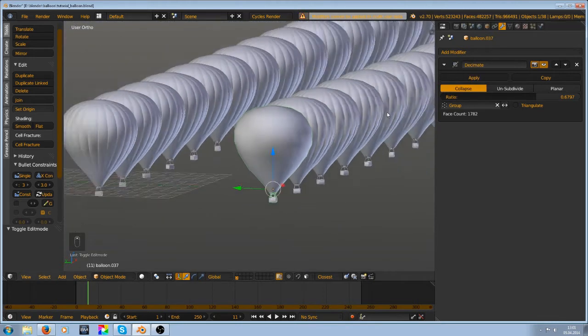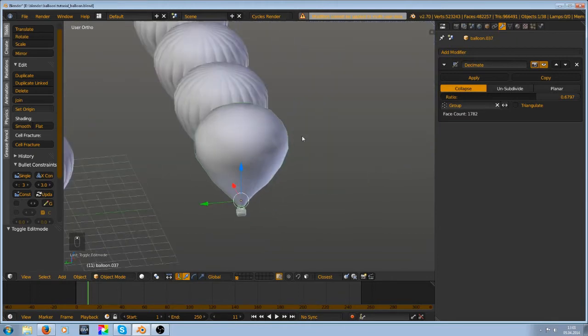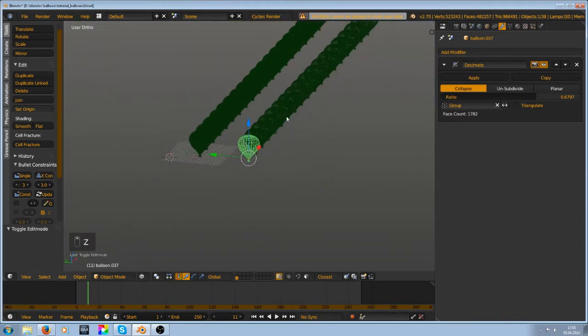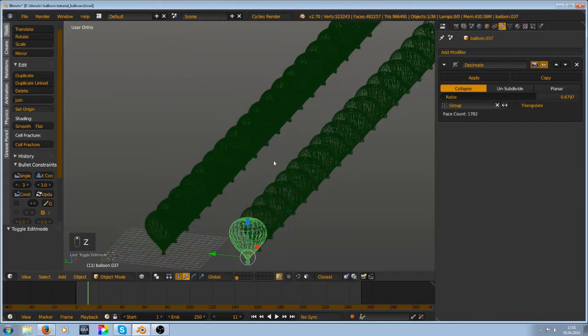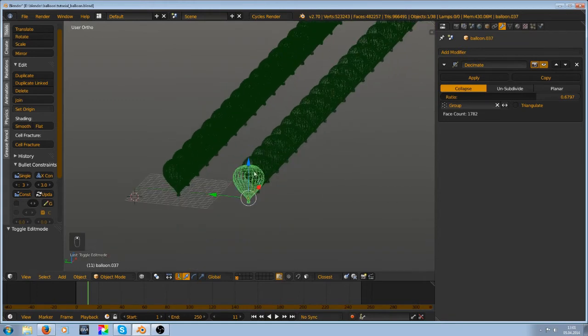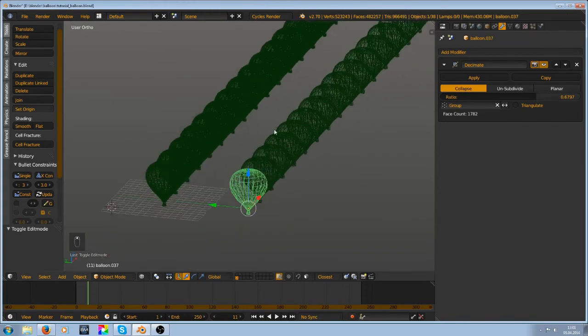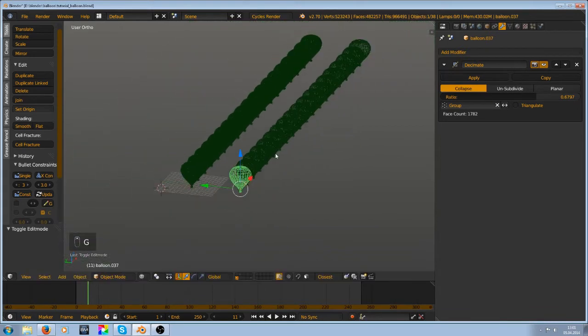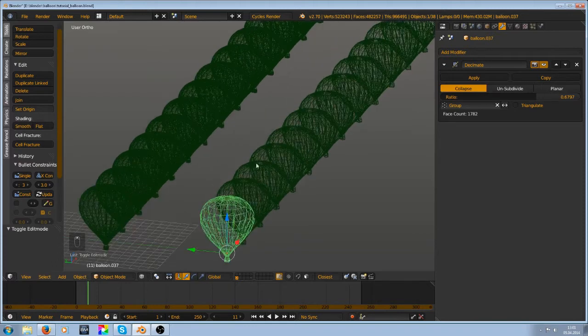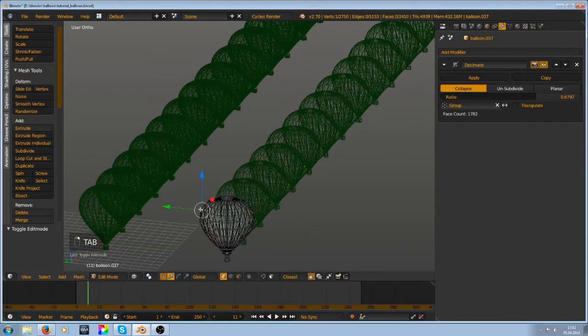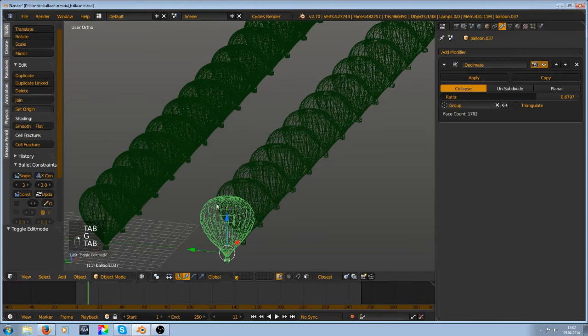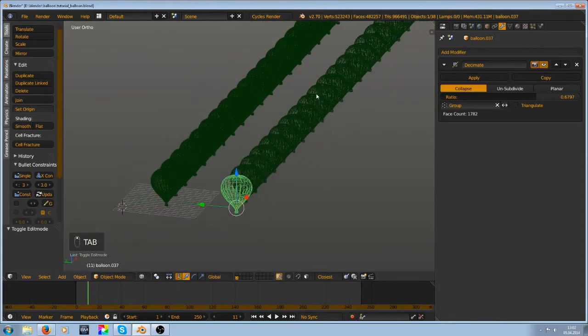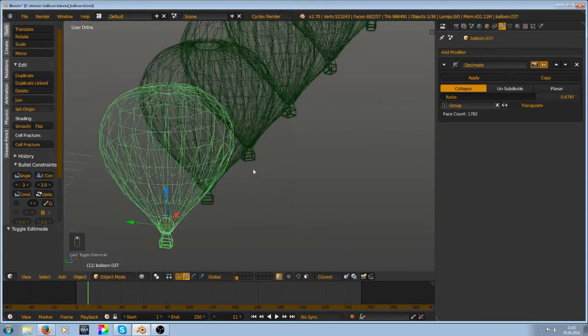Oh, modifiers cannot be applied to multi-user data. This is because I duplicated these with Alt and D, and all these now use the same object data or mesh data, because when I change this one, these change as well, because all these use the same data for the geometry.